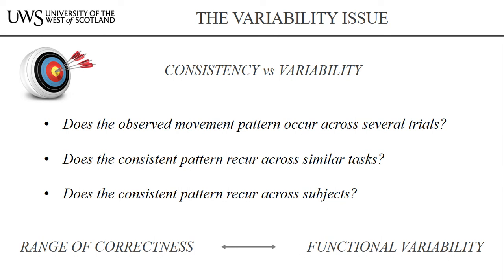Probably in this case, at the beginning, we will experience a very high variability because there is a learning process ongoing. So the athlete, in order to fine-tune his movement, has to learn how to behave from a motor perspective, how to improve, how to make the movement pattern smoother and more efficient. Then we will be looking at the variability across similar tasks.